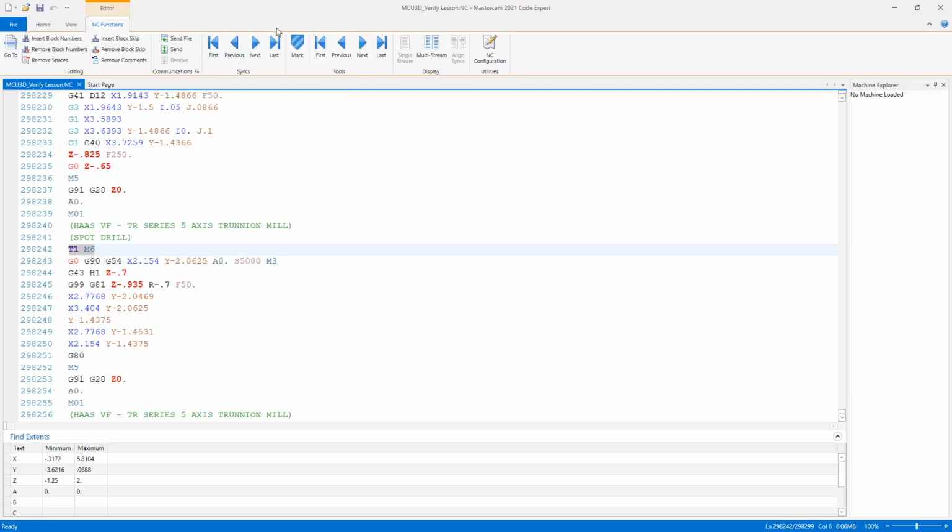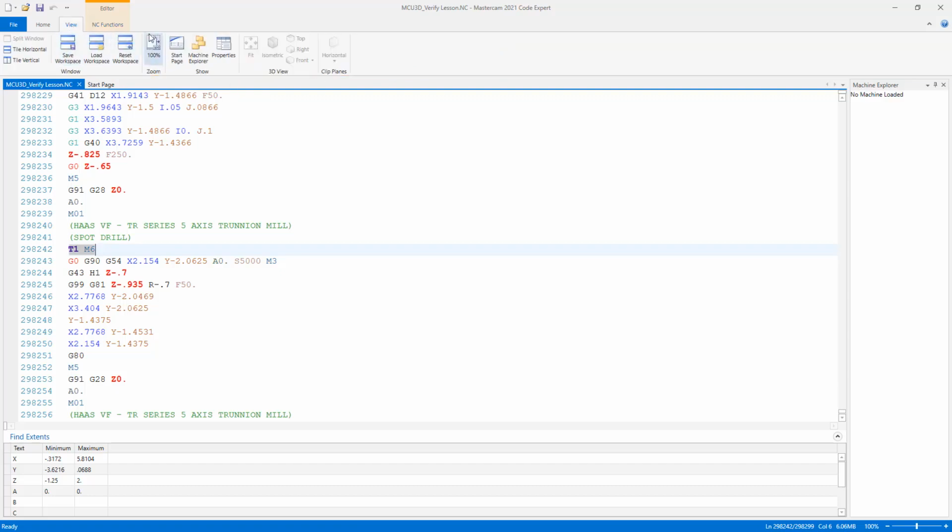Now we have some other options up here that are not going to be relevant for our current Mastercam session. For example, sinks or multi-streams, those are more for our mill turn environment, and we're not going to be using them here. But you can see under the View tab, we can do such things as tile vertically and tile horizontally. So as an example, if you posted out another version of this G-code with a different name, you can tile them horizontally or vertically and compare them to each other.